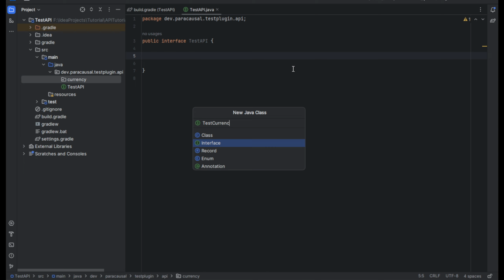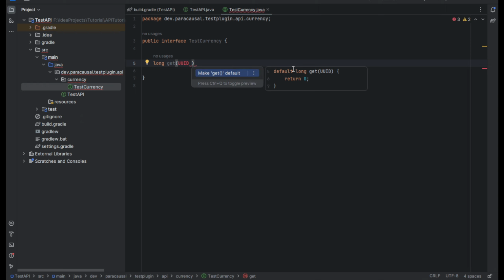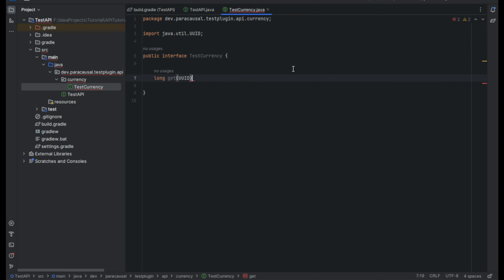TestCurrency as another interface, and we'll do long get(UUID). Import it, UUID. Void set(UUID, long amount), like that.